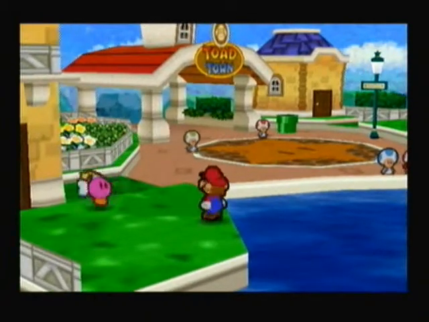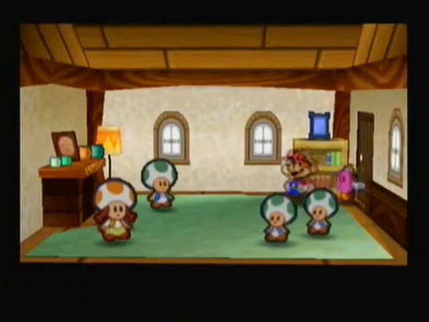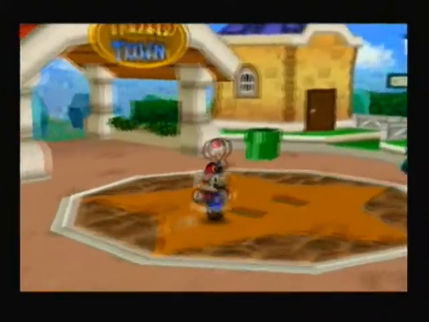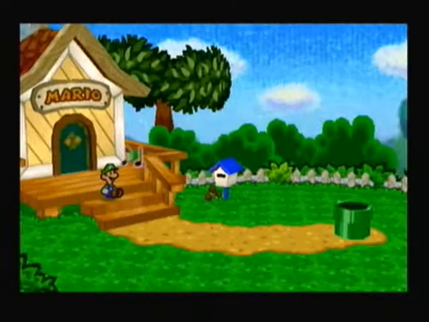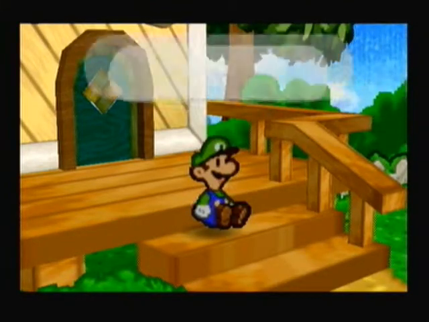Oh yes, I forgot something I could have done. Toad Town. I mean, Koopa Village. Here's just a random house. And that pipe we are going to explore right now. Look, it's Mario's house, if you remember from the beginning of the game.